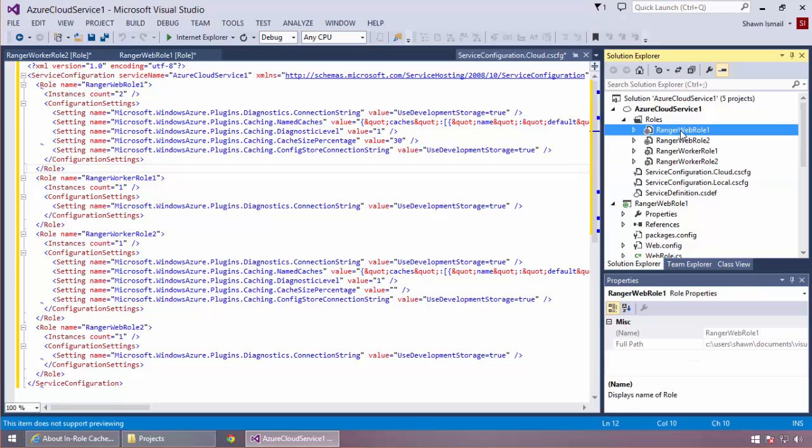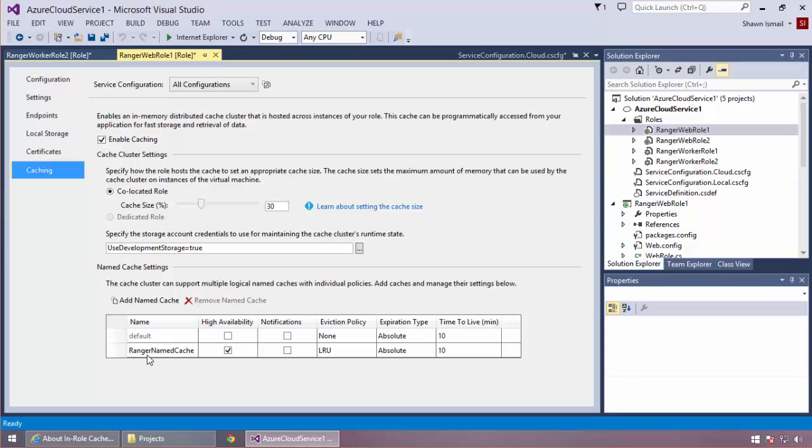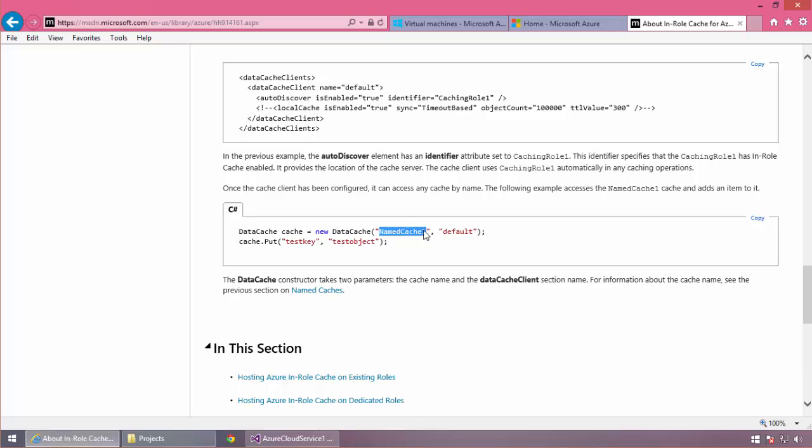It was one of the named caches you had created. In our case, it would be the Ranger named cache. So you'd put the Ranger named cache, or you'll have the default. These are the new data caches, and then you are doing cache.put, putting some information in that cache to be cached. If you're a developer, this will make more sense. We are not going to do this, but I just wanted to show how you can use a cache client or a piece of code to put and retrieve information from the cache you just enabled.